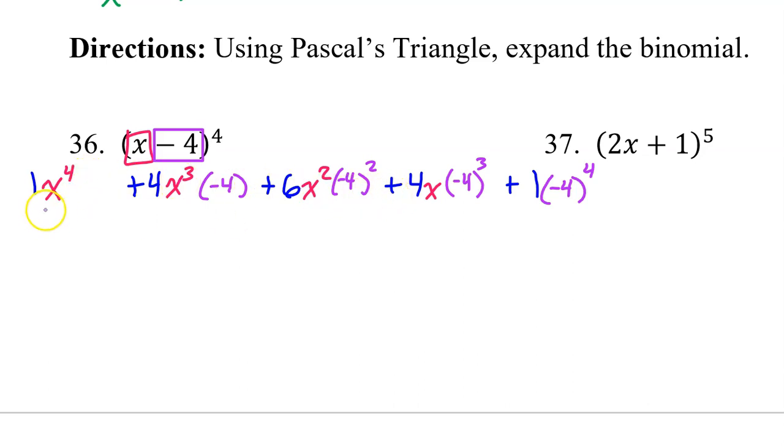So it's just a matter of simplifying each one of these expressions. First of all, let's evaluate the numbers that are being raised to a power. So negative four squared is positive 16. When you raise a negative number to an even power, the negative goes away. Negative four to the third power is negative 64. If you raise the negative number to an odd power, the negative stays. And negative four to the fourth power is 256.